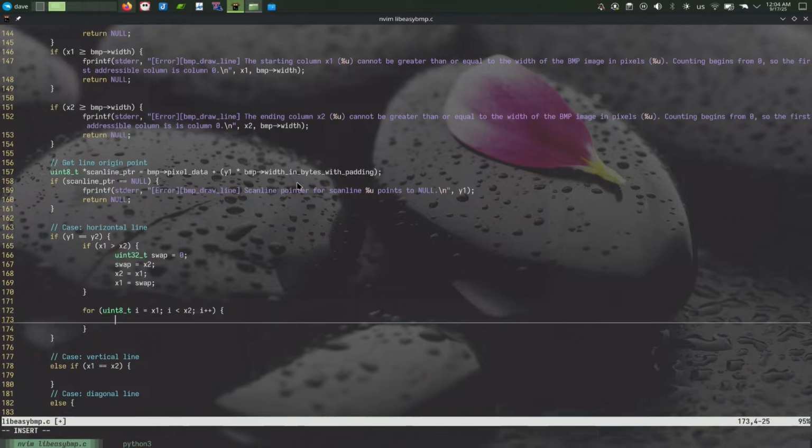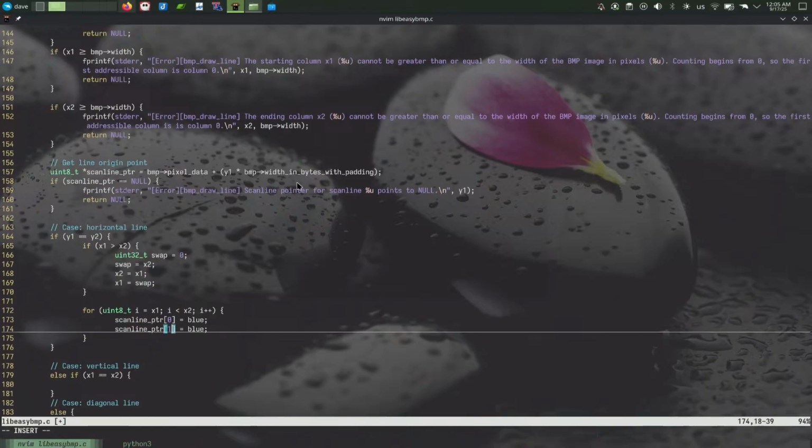Okay, so then the scan line pointer, 0 needs to get set to, so again, it's BGR, right? So it needs to get set to the blue value. Then with an offset of 1, needs to get set to the green value.